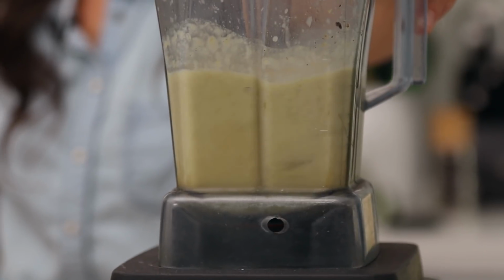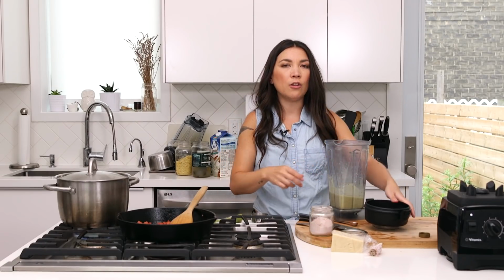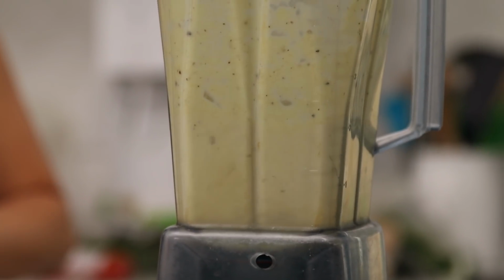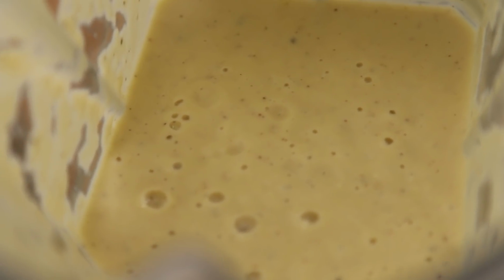One thing, I don't know if we need a thickener like a tapioca. Did I just nail that on the first try? I'm gonna run it a little longer because I'm feeling the texture of the zucchini in that. I just didn't process it long enough. It's great. I think we can do 1 more tablespoon of nutritional yeast.